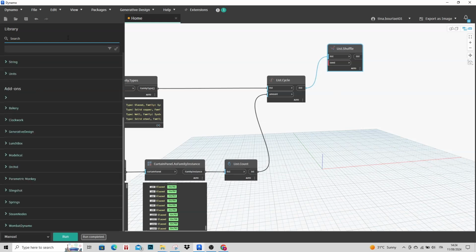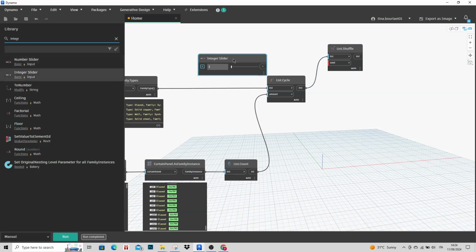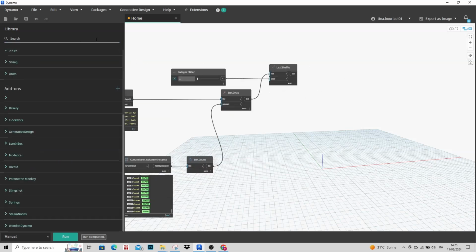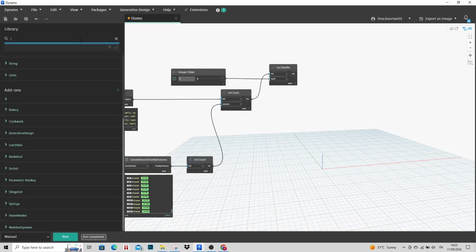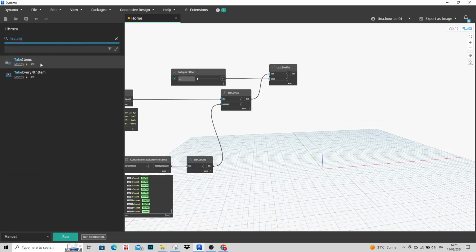Okay, let's bring out also an integer slider as well. For now, let's set it to 1. All right, and now we need to take items. So I'm going to look for List.TakeItems. And our amount is actually this one here.